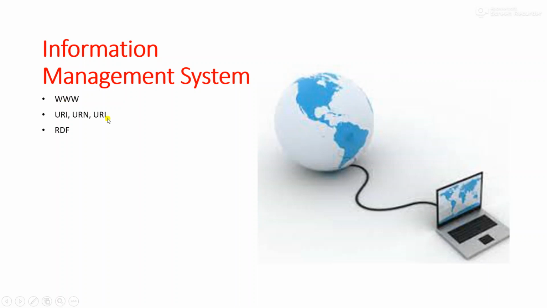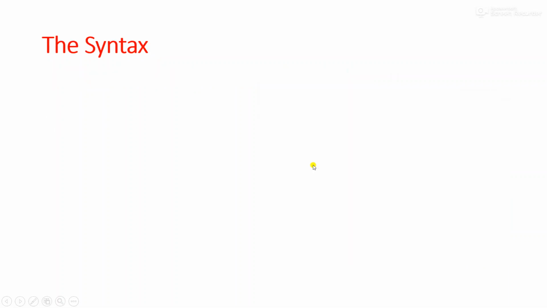If we go back to our slides again, we're connecting to the internet, and whatever, for instance, Akusia has seen in the real world, or Ivy has seen in the real world, she comes and puts it in a computer and says, I want to share it with my friends online. So she finds a way of doing that, and it's going to be in the information management system, which is the www. Now let's go into the URI.